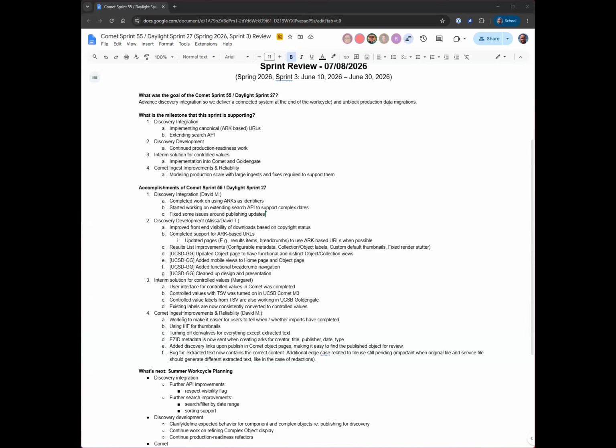So now the main thing in terms of background jobs that we're doing is the file characterization, analyzing files to collect technical metadata. We do have one derivative file that we're still generating in Comet, which is extracted text, because that's highly valuable, and it's not something that we're going to magically get from IIIF or some other way.